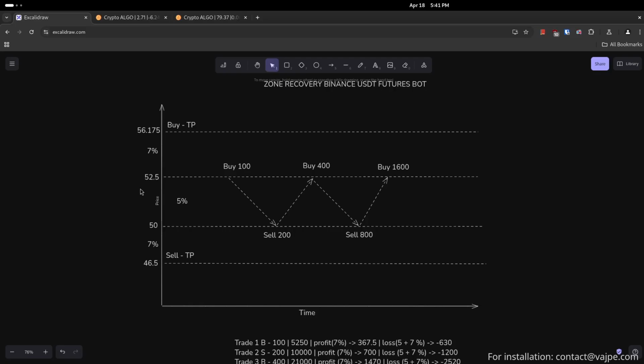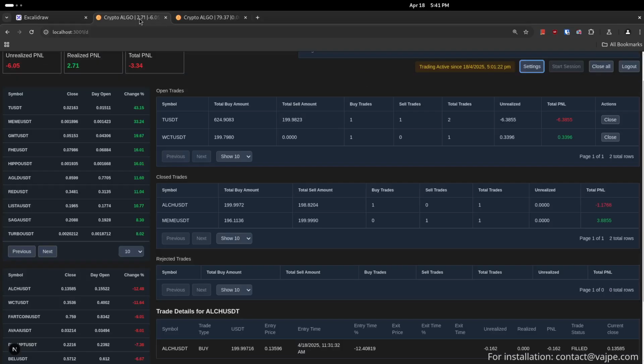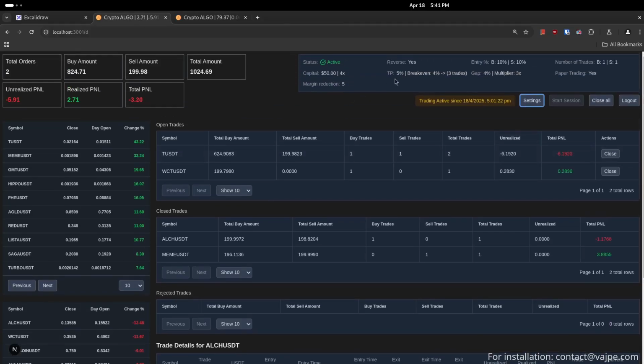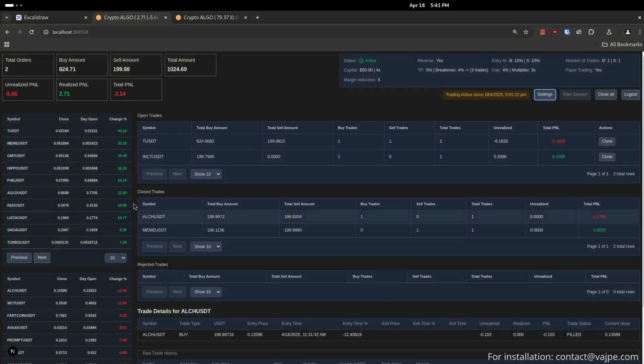What you do is you select a coin based on some criteria, whatever criteria you have set. This criteria can be set in the settings here. I have added a bunch of settings. You can change them. I will explain these later. So the criteria we are using is movement from the open price.